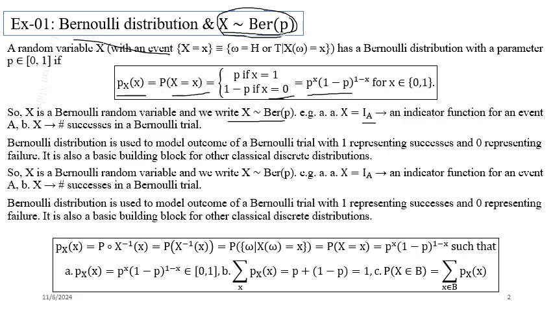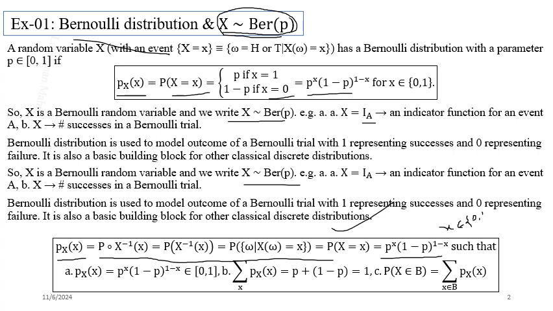So if X is a Bernoulli random variable, we write it this way. A Bernoulli random variable is used to model the outcome of a Bernoulli trial, which I have already discussed. So what is the probability mass function? Just take this definition and follow this principle for your understanding. The Bernoulli probability mass function at x is defined as the probability that X is observing the value small x. And we have seen that it is p to the power x into 1 minus p to the power 1 minus x. In this distribution, x takes the value either 0 or 1, where small x means an individual observation of the random variable.